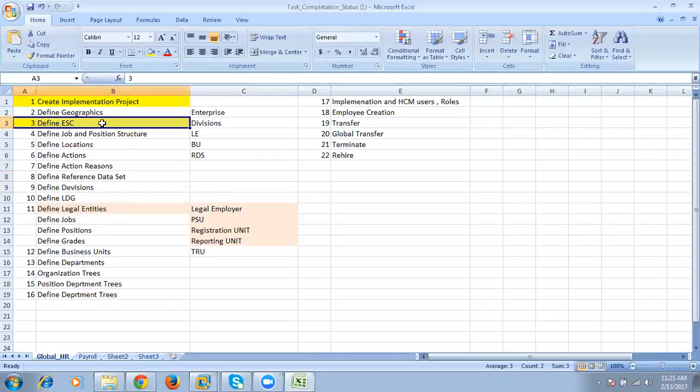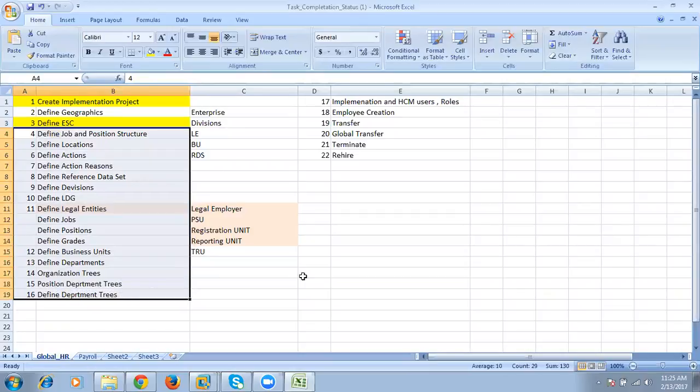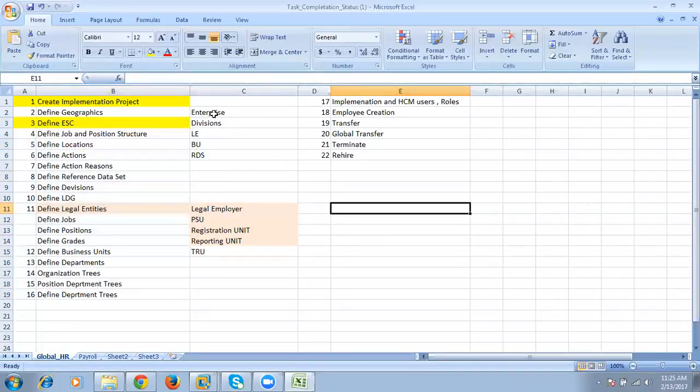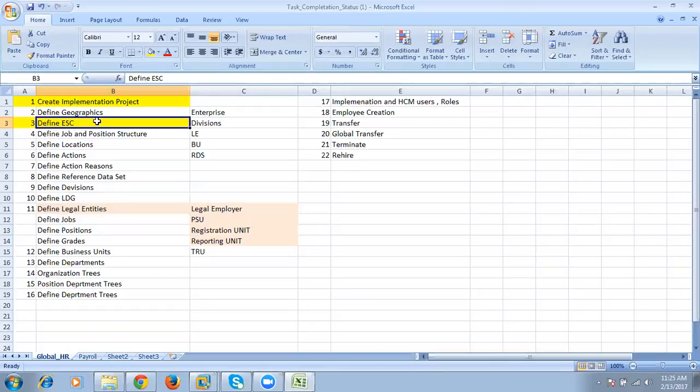In the wizard, whatever options are given, you have to select and click the next button. You cannot do the manual process. Manual requirements you cannot configure. Whatever Oracle has provided, you have to go through and close it. But the same work we are going to do here. Okay, fine. So any doubts here? What we have done in the enterprise structure today?